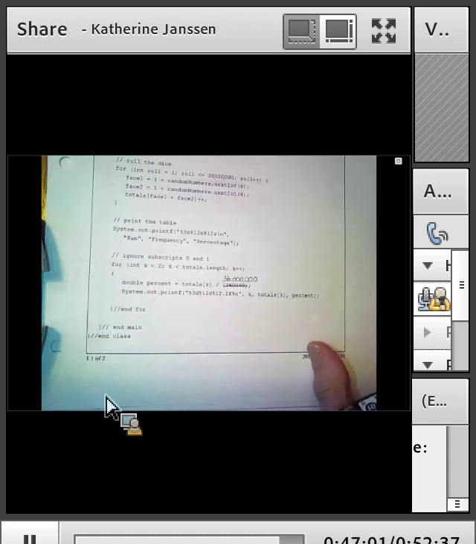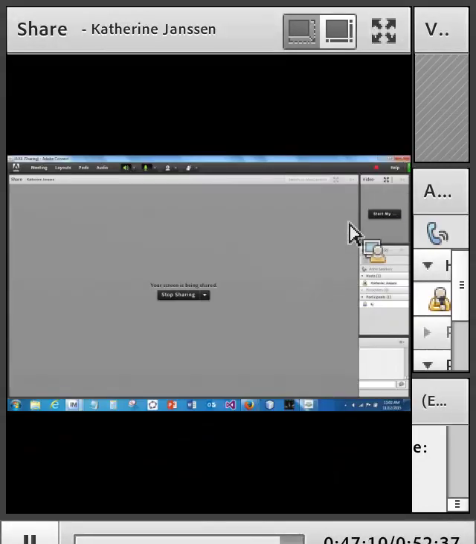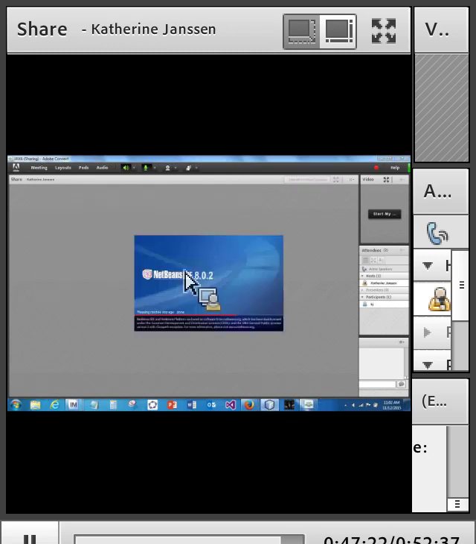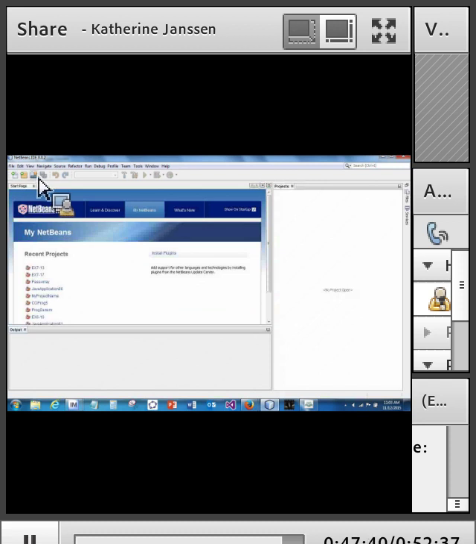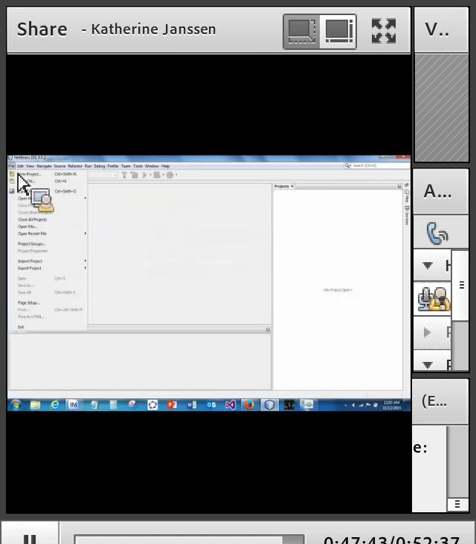So let's see what happens when we run the program. Closing start and file, I can open my project.